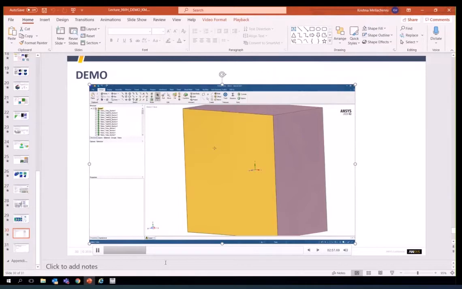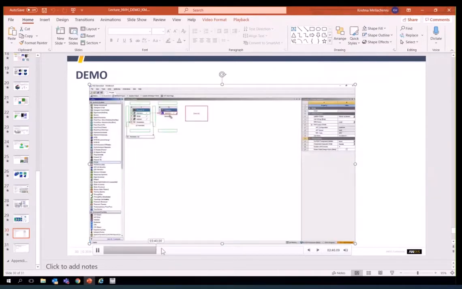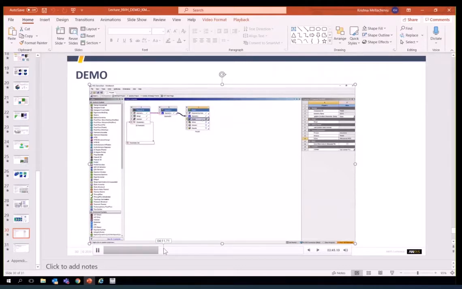I'm going to skip this part because it just shows the cross section of the whole assembly. Now what we do next is go to modal analysis, drag and drop modal analysis on the geometry and open up the modal analysis. Here is where we can define the boundary conditions and solve the modal analysis.